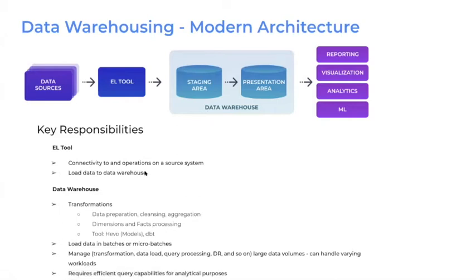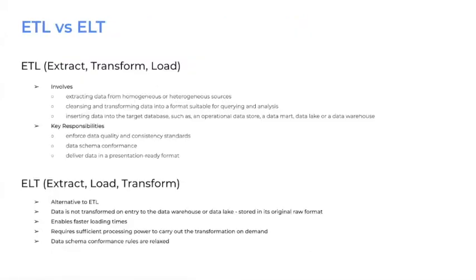In this kind of design, it is very common to see that the data loads into the system are in the form of micro batches instead of a large batch, which would generally happen in the case of ETL. With this kind of approach, we could provide a lot more real-time analytical abilities for our teams. With respect to the actual analytical capabilities, the requirements remain somewhat similar from the data warehouse point of view. Just recapping the differences between the two. So ETL takes care of extraction, cleansing, transformation, and data inserts into the target systems.